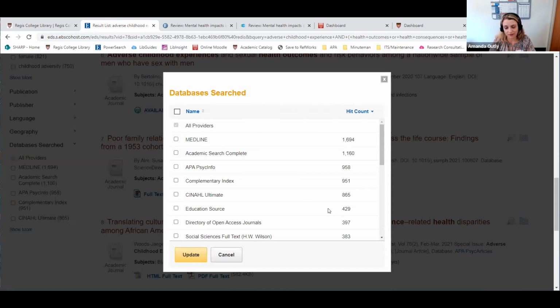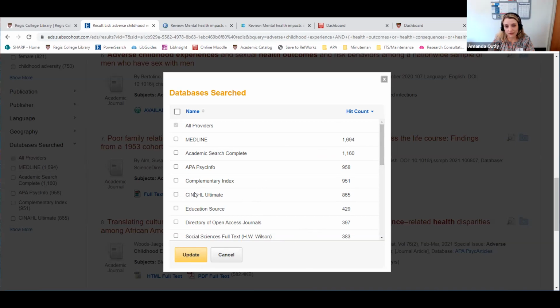So, Power Search is great because you're thinking expansively, but it can be to your advantage to use a subject-specific database at times because subject-specific ones are already starting from within a certain context. So for instance, with nursing, if you chose CINAHL, you're already starting from within that nursing and allied health general area. So you don't necessarily have to layer in filters pointing it in that direction as much. What this tells you is where your search results are coming from. So maybe given my topic, I could say, okay, I could go into Medline or Academic Search Complete and run this search and try to use some of the different unique filters that are available in that specific database.